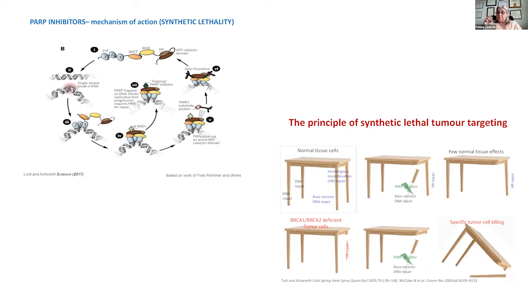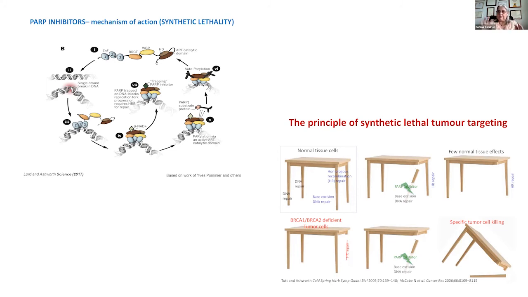And so that's what the PARP inhibitor does. It hits the other leg and makes the tumor cell die. Why is it targeted? Because in the normal cell, they still have the 4 legs. So even if with the PARP inhibitor, we break one of the legs, the table is still able to stand. And that's the difference between the tumor cell and the normal cell in someone who has a hereditary breast cancer.